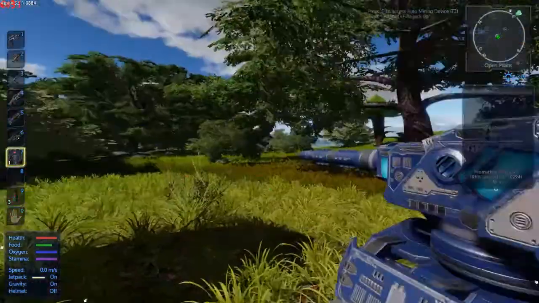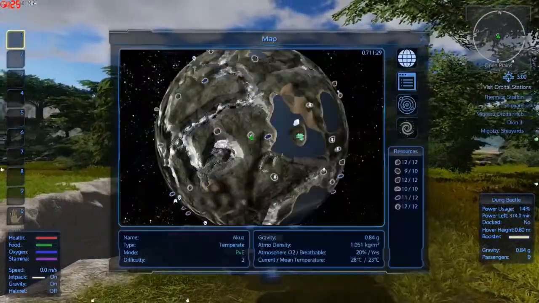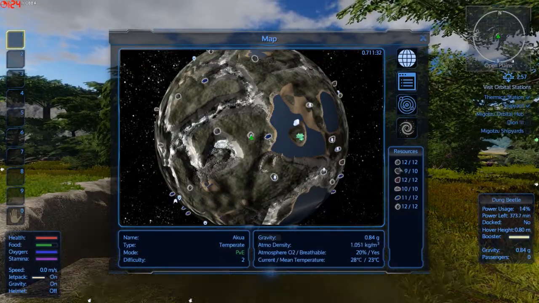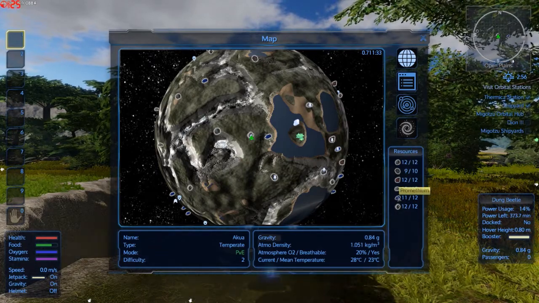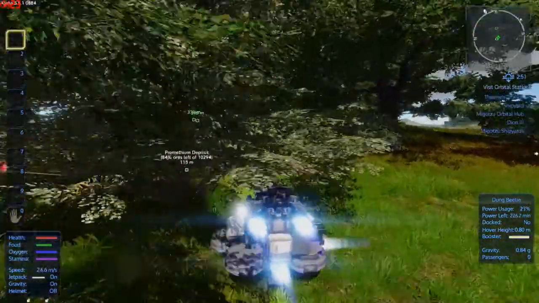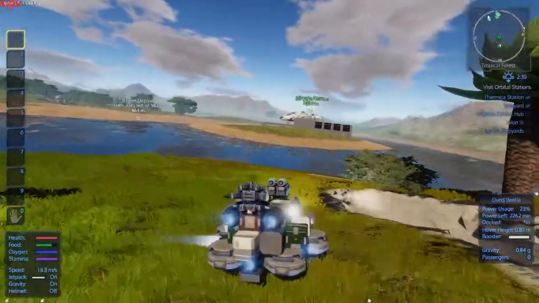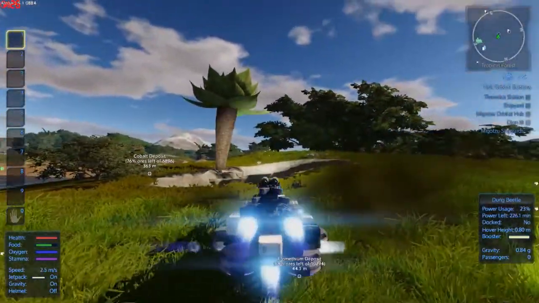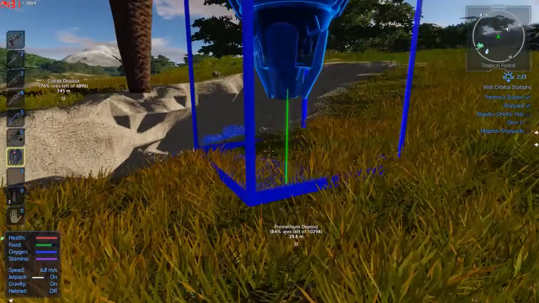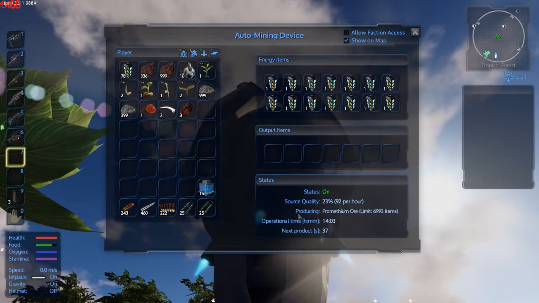$2.40 an hour is not too shabby. Alright, so let's see, we got magnesium, we got that. Thinking, put it on this promethium deposit here. It won't hurt to double it up. It just makes use of... Stop drifting, thank you. Okay, I got one auto miner, so yeah, might as well make use of it here. And 92 per hour. Excellent.